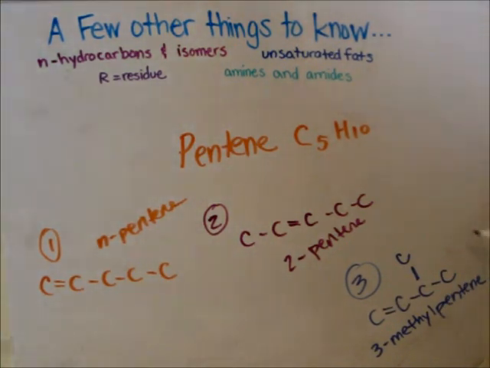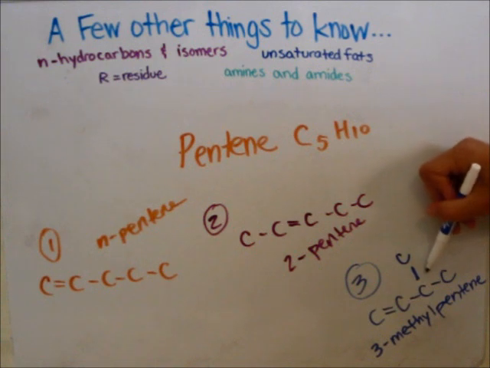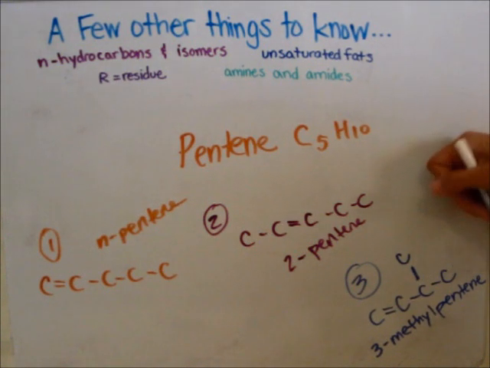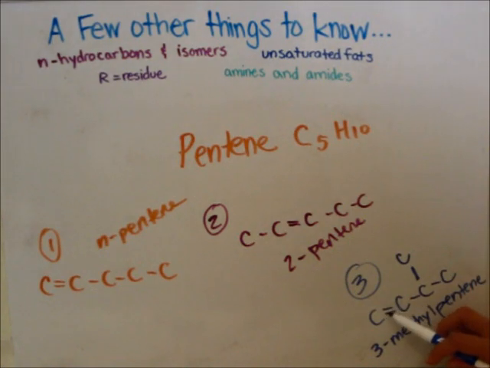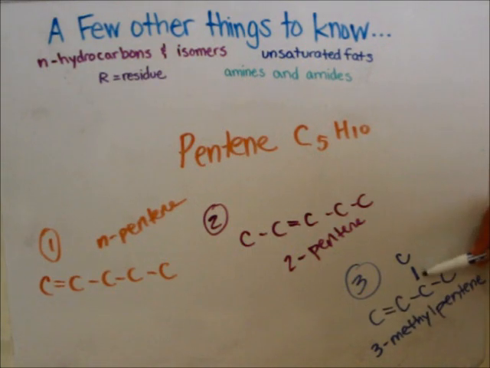And you might be wondering, well, why isn't it called 2-methylpentene? Because you can make it a lower number if you start with this C. But like I said before, you have to get to the double or triple bond first. So we have to start from this side so that it can be 1-pentene. And that's why this is on the third carbon, not the second. And one last way, I know there's another way.